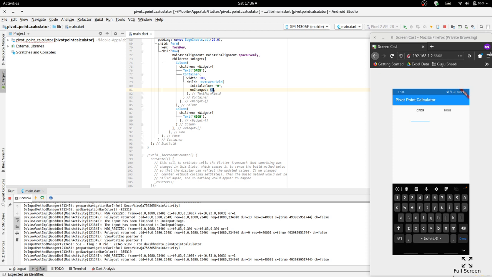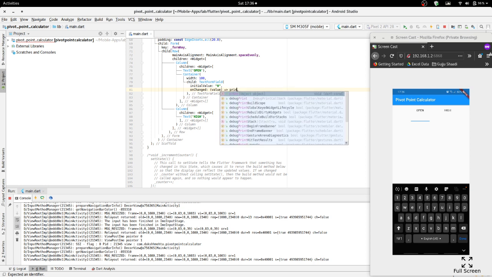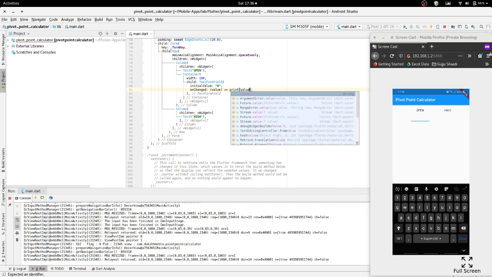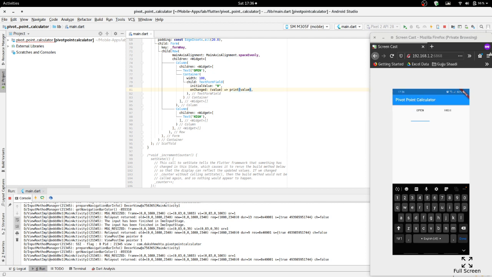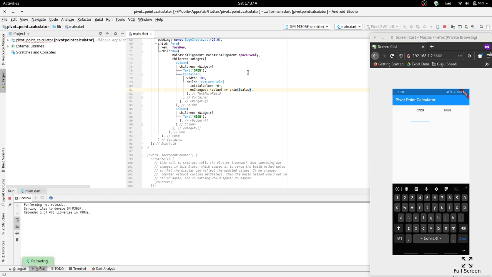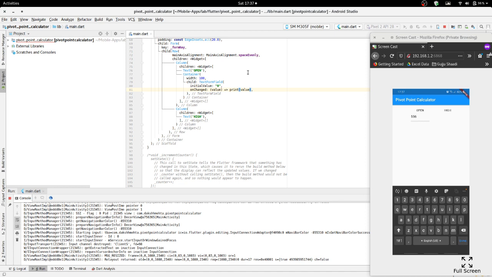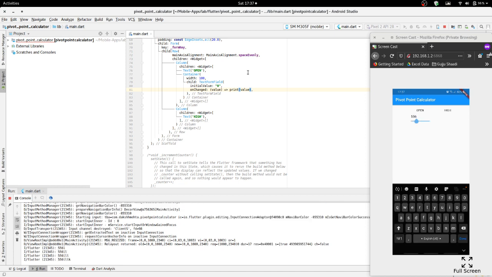Change. Let's say when we get change, it might give us the value, and we can print that value, I guess, if that works. Let's say 4 5 6 go. Oh yeah, it did it. Oh, nice.